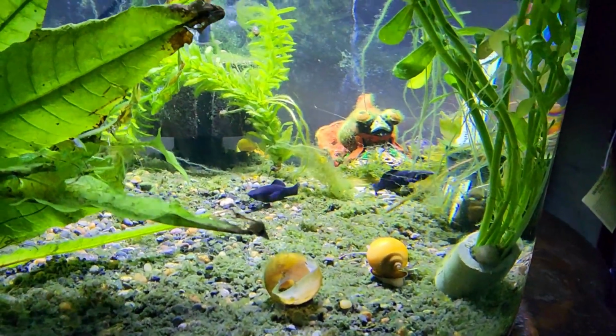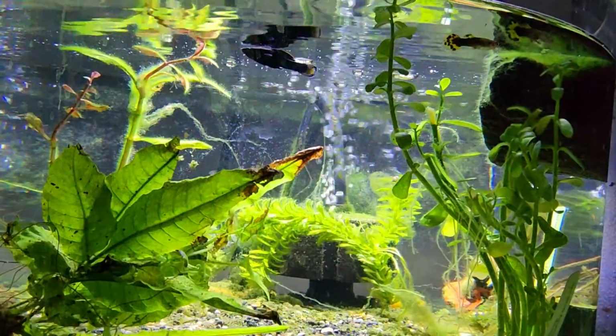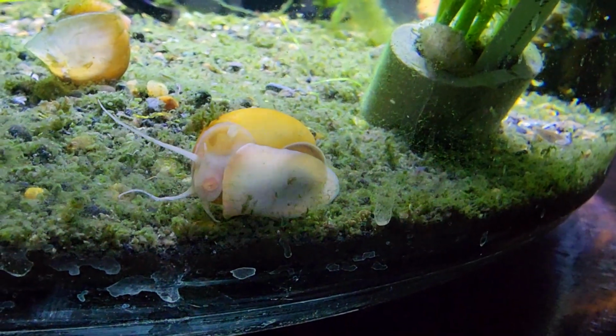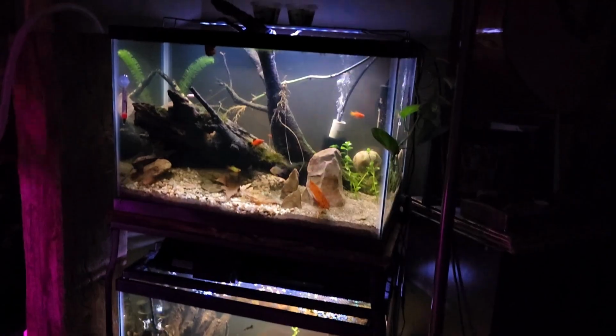These mystery snails are actually gonna go in the other tanks. I just didn't have time to put them in there earlier. And once I make sure these mollies are healthy, I'm gonna be moving them into the 29 gallon. This tank actually has a lot more food in it for the snails because it has the algae buildup that the new 20 gallons don't yet. But I'm gonna let them all get settled in and we'll check back in on them in the morning.